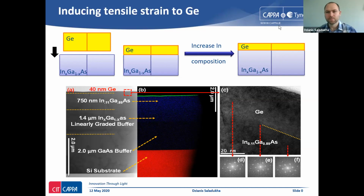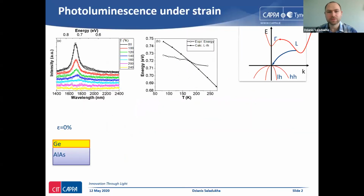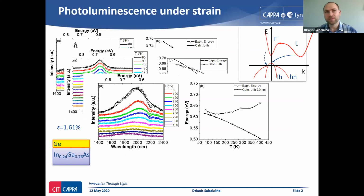Thanks. Yep. Hello, can I ask one question? One regarding theory and one regarding experiment. Regarding experiment, the question is, did you try to measure their lifetime? I'm particularly interested in some traces of non-radiative recombination, in particular Auger recombination in your strained germanium-based emitting structures. We have problems measuring lifetime for this sample because the emission wavelength is above the sensitivity of our system. Our system is based on an InGaAs photocathode, so it's sensitive until 1.4 micron. Well, in fact, 1.3, but 1.4 micron. And here we have emission around 2 micron, which is way beyond this point.